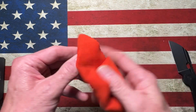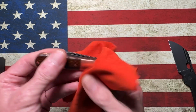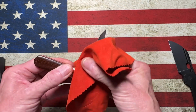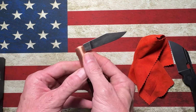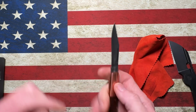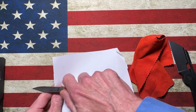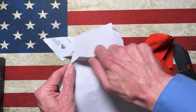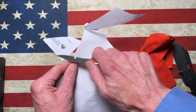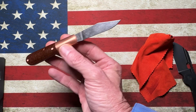Wow, they oil these up on both the copper lined and copper bolstered patterns with the 01 tool steel, and they've also got, oh, this one is sharp. Most of these have come pretty dull, but this seems actually very sharp. Let's see. Well, it's sharper, but yeah, it could use a little love. But this is the Barlow pattern.